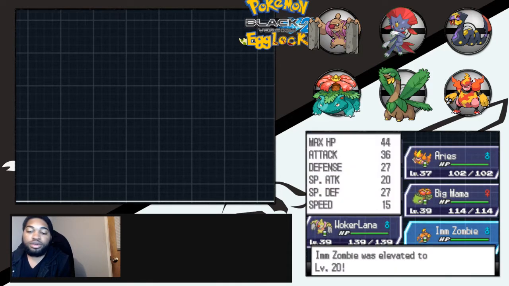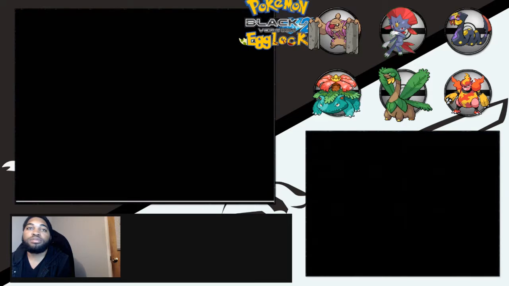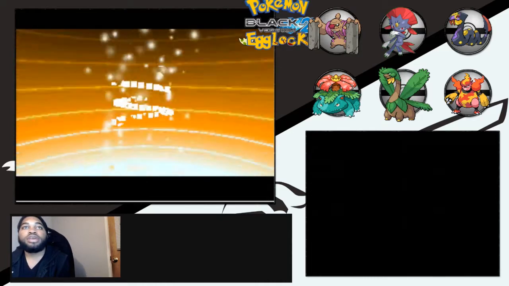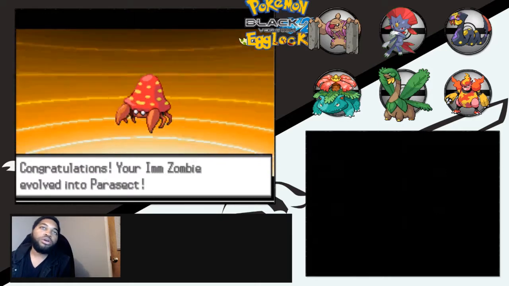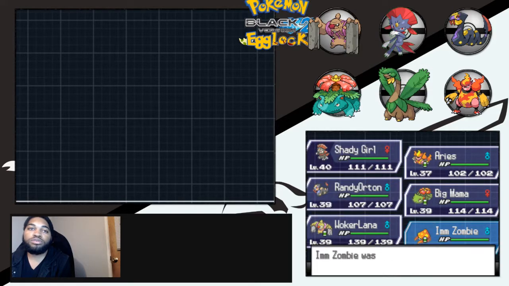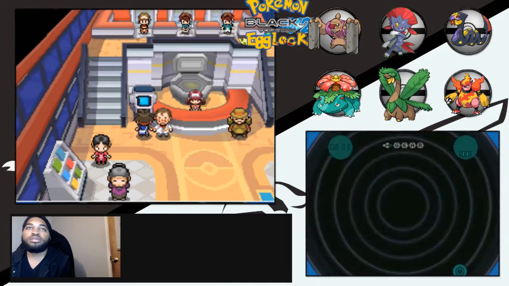Okay, anyway, let's try to get this to level 27 right now. Level 22, learning Spore. Spore would be a good move for you to have. But we already got a Pokemon that could use sleep. Anyway, you do evolve at level 24. Let's go get the Parasect. And then two more levels. There we go. Level 27. Okay. All right. Nice and done.